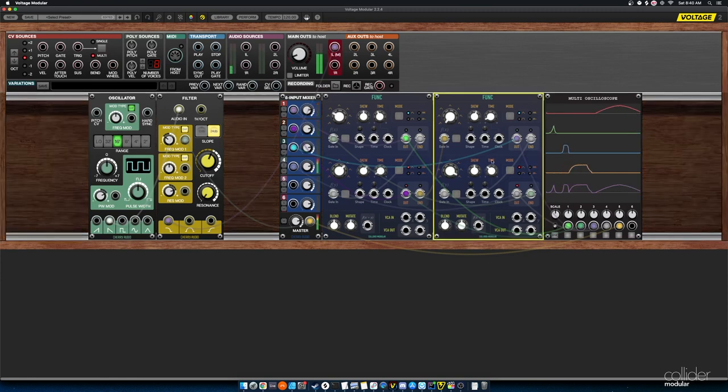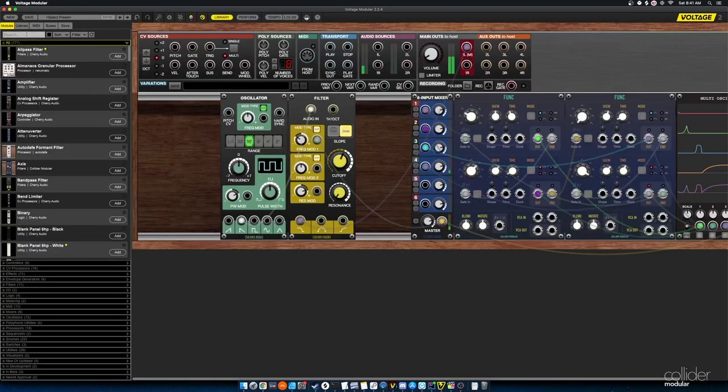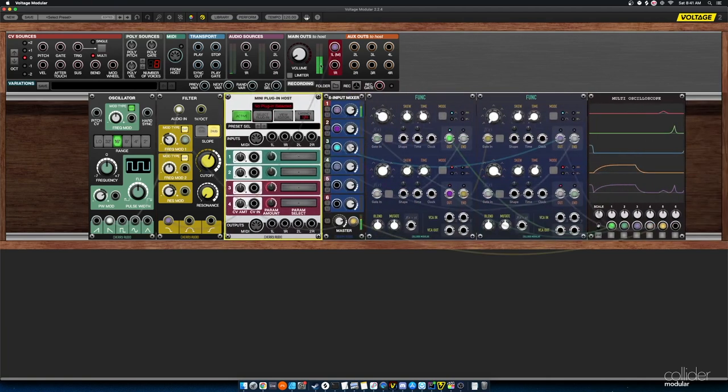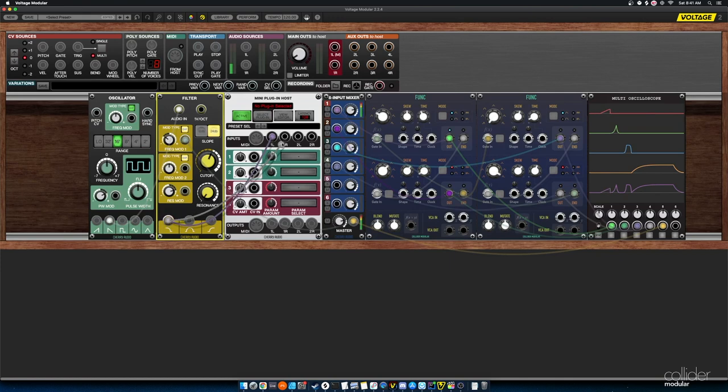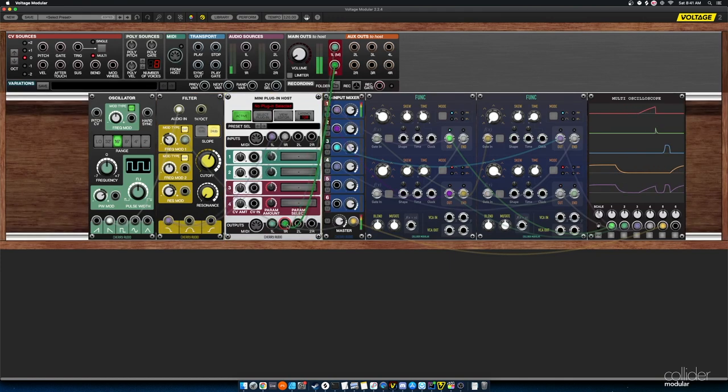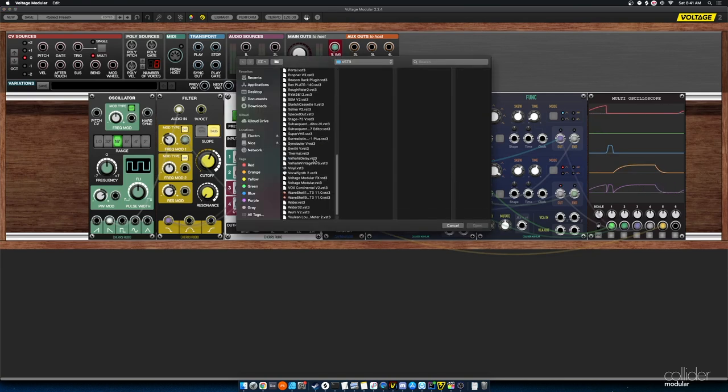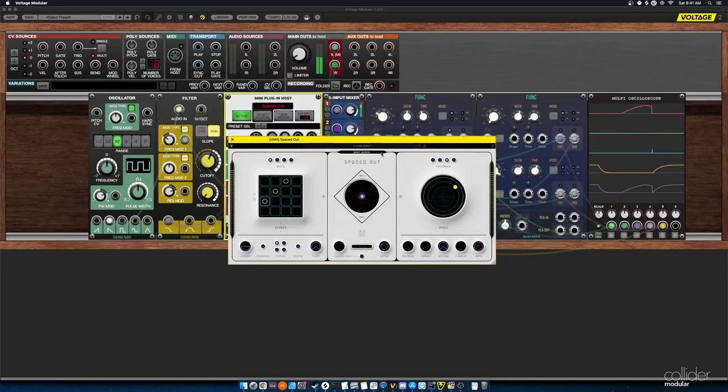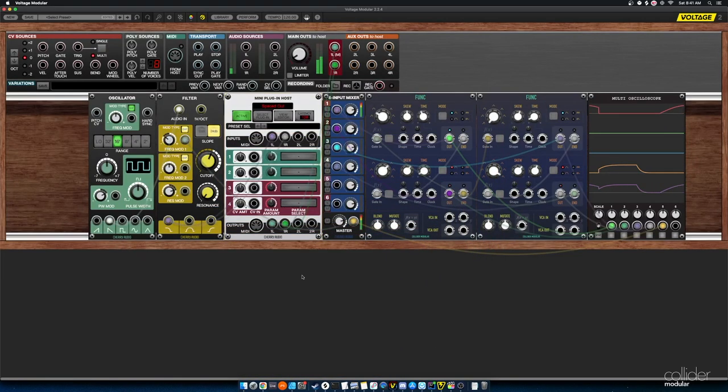Let's play around with some of the parameters here. Starting to sound interesting. We could add maybe some reverb and delay to this, and it'll really start to pop. So I'm going to patch the output of the filter I was using there into this VST host, and then we'll use Spaced Out. I'll just leave that on the default preset. And you can see that because we made these two inner functions very short, we get that kind of wah-wah in the middle to add some interest.